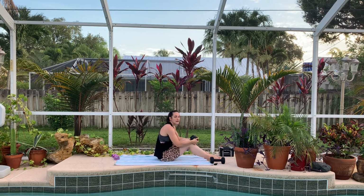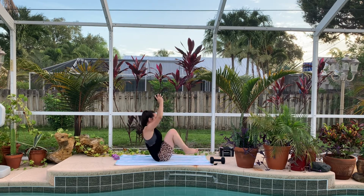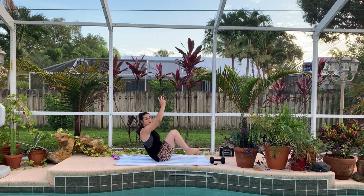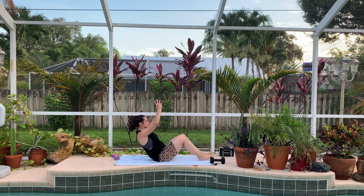One more. I know it's burning, but you got it. You got this. Last one. Then we have a pike up reverse crunch or leg drops, lifting the leg. That sounds less intimidating.